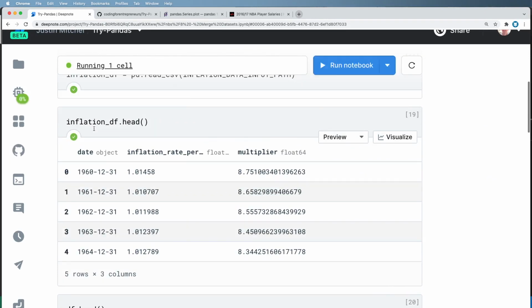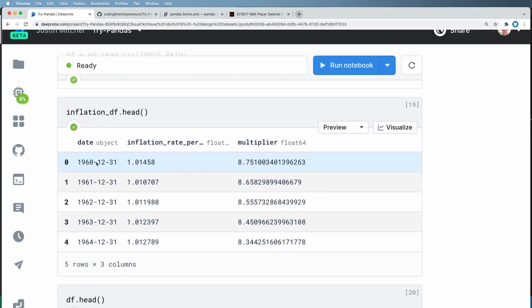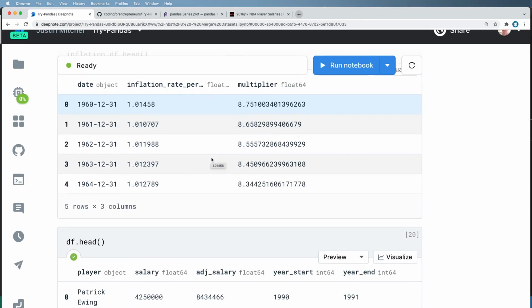So the inflation data frame itself has dates going all the way back to 1960. That's the longest time ago for this inflation rate that I'll be able to use to put it into today's terms, into today's dollars.